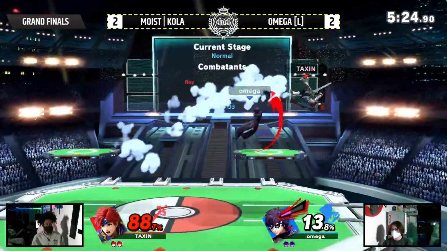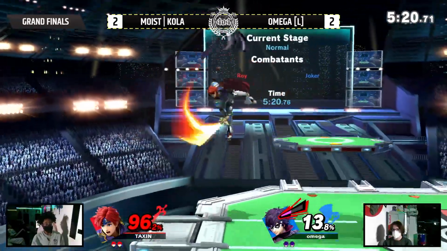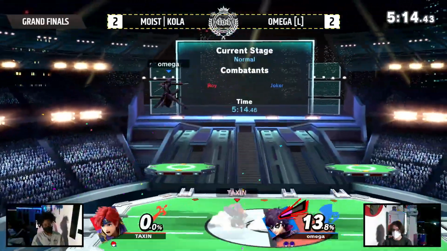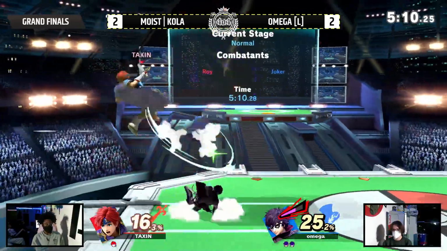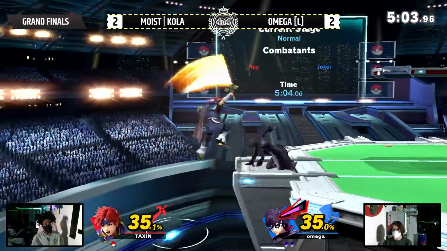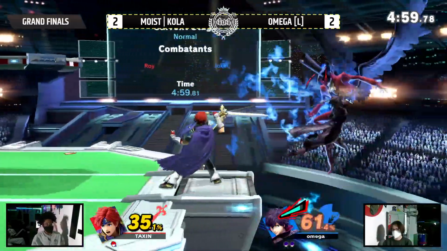Let's see. I see Omega. What is Omega gonna do here? Oh, super deceptive. Goes for the fake out into another fake out. Honestly, this is so good. Such play. Omega is playing so hot right now. He's on the verge of two stocking a top 10 player in the world. You know, not many people can say that.